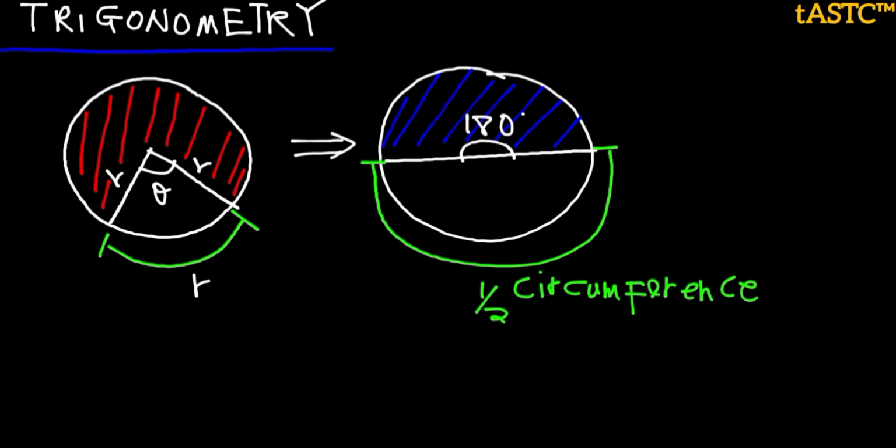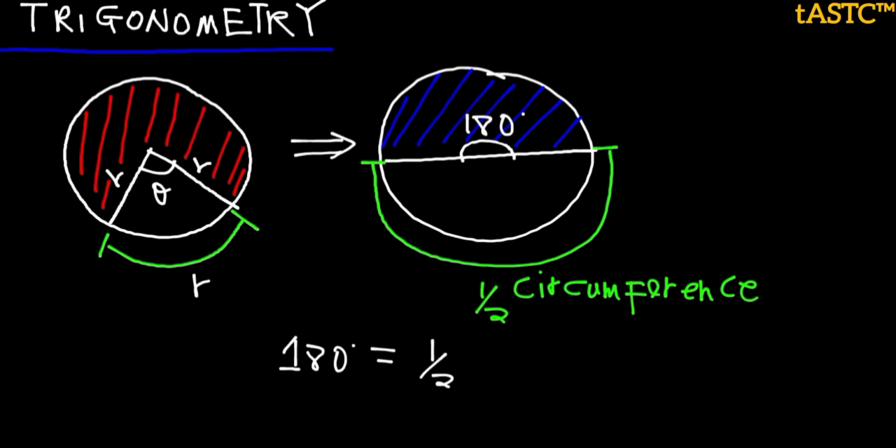So this should be half of the circumference of the circle. If we are able to stretch this until it is flat, we know that this angle is going to be completely known, because that will be 180 degrees. The size of the angle within a circle is 360. If you divide that by 2, you have 180 degrees. So the angle that produces this half circle is 180 degrees. What that means is 180 degrees is a radian measure that produces half of a circumference.